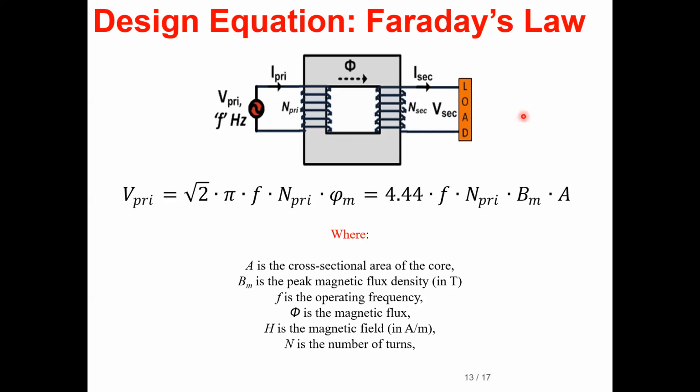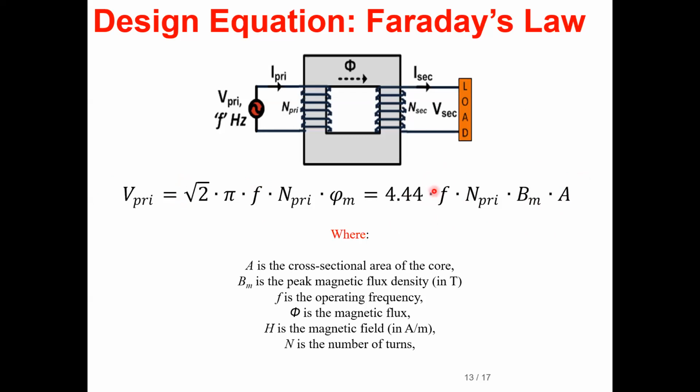The actual practical equations may be even more complicated, but this one is very much easier to comprehend. So let's say for a certain RMS voltage on the transformer, it depends on all these parameters: the frequency, the number of turns, the peak flux density, then the area of cross section of the core. So in a traditional application, let's say in India, the frequency is 50 hertz.